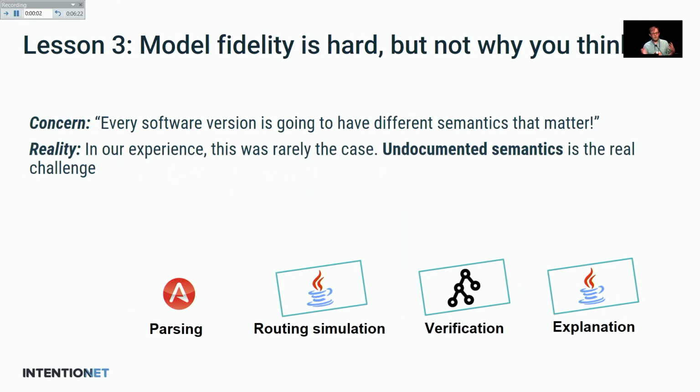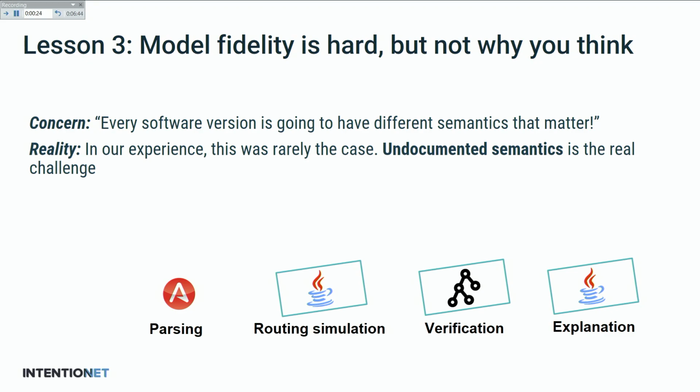Now, one of the things we heard when we were getting started was, you're trying to model a network from configs. That's never going to work. Cisco's going to produce some patch release. Your config is going to have completely different behavior. Your model's going to be totally wrong. Honestly, we never really found that to be a problem at all. If you think about it, commercial vendors would be out of a job if the config you backed up yesterday didn't at all work today when you upgraded your router.